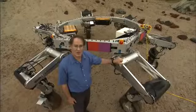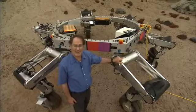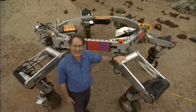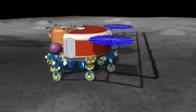This vehicle is just a prototype, and it's only about half as big as the one that we expect to fly in another decade or so. At that time, we hope to land payloads as much as 20 tons, and with legs like these, we could not only land them on the moon, but then they'd have mobility and manipulation when they got there.